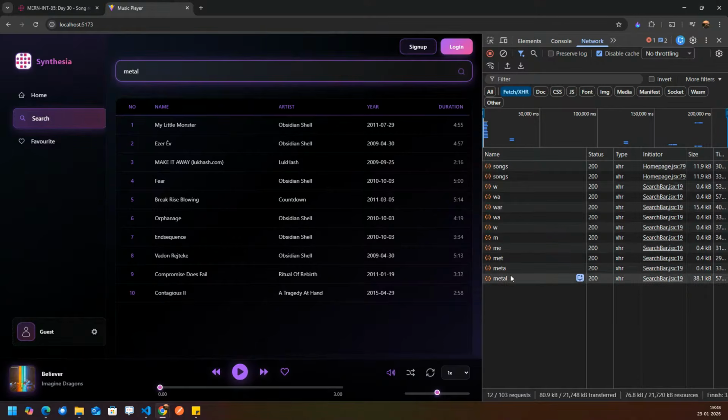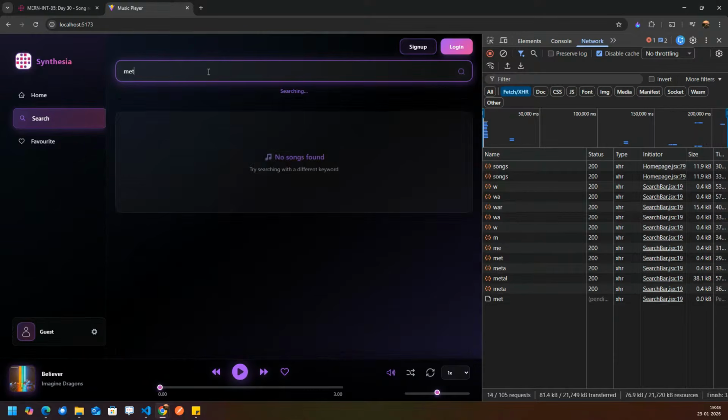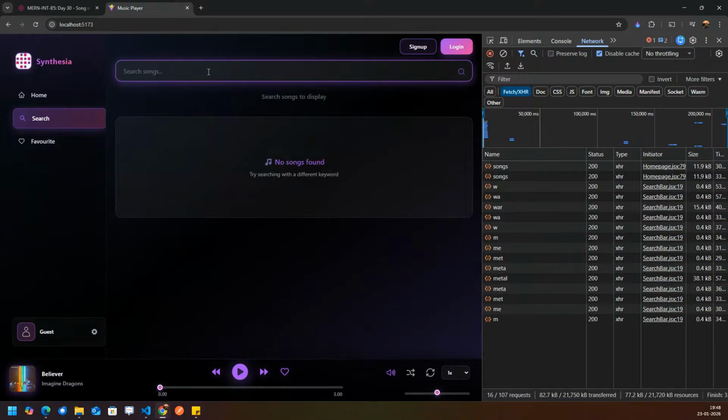Again, if I write metal, 5 network calls. If I start deleting, you can see in each keystroke there is a network call. Do you think this many network calls are correct?